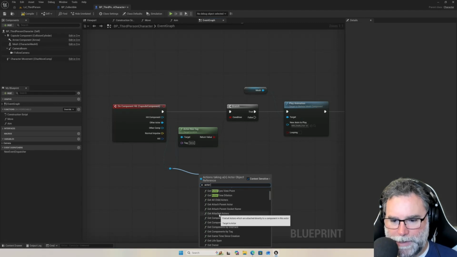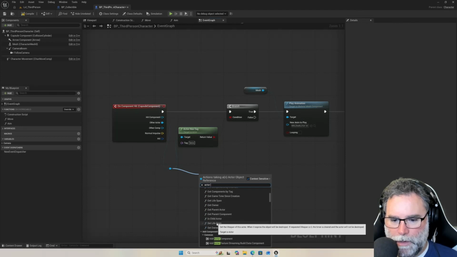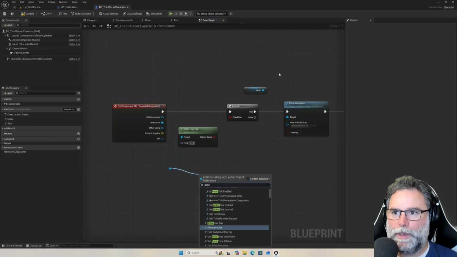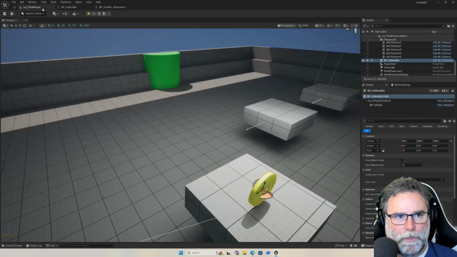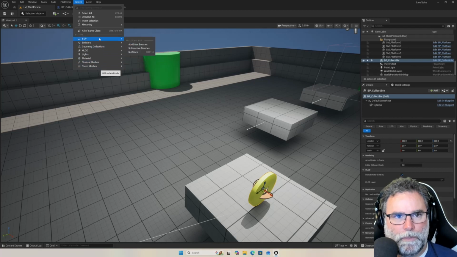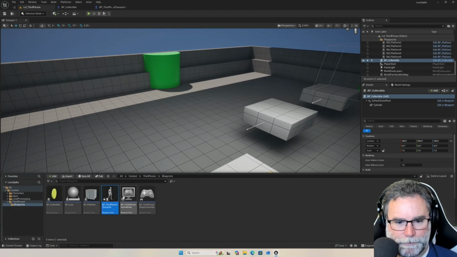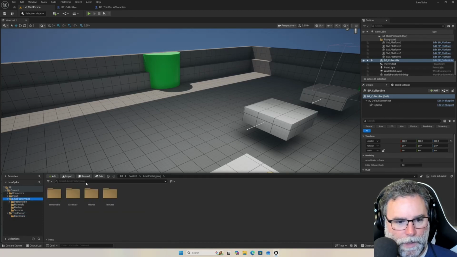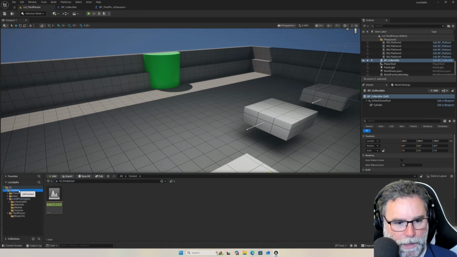What is attached? Find actors which are attached directly to a component in this actor. Get the owner of this actor. I just want to know what kind of an actor it is. How do I find out what kind of an actor it is? I guess I can keep on using tags, but that doesn't seem like the way to go. Let's go, select. Looking for level, third person. And look at here, you go.